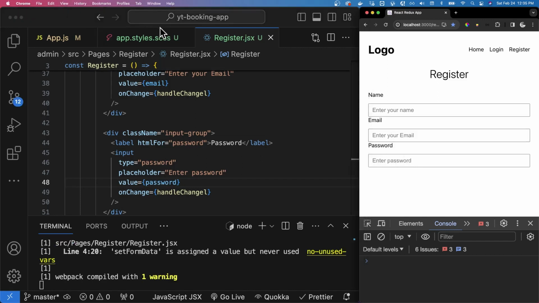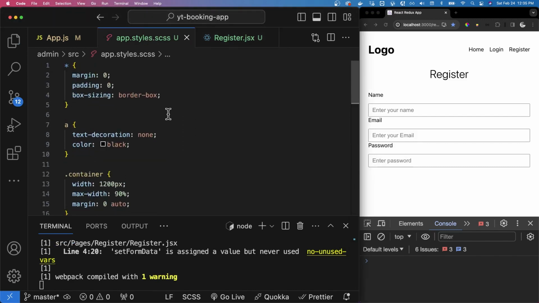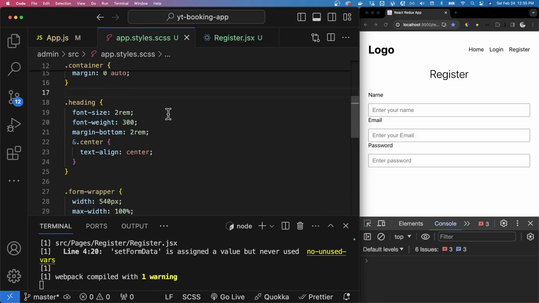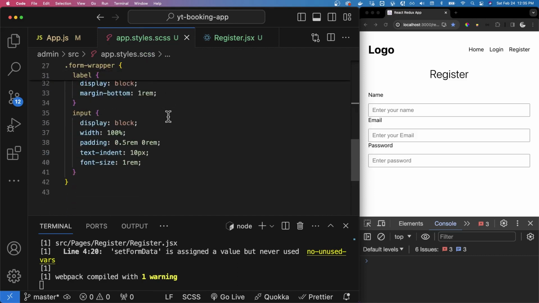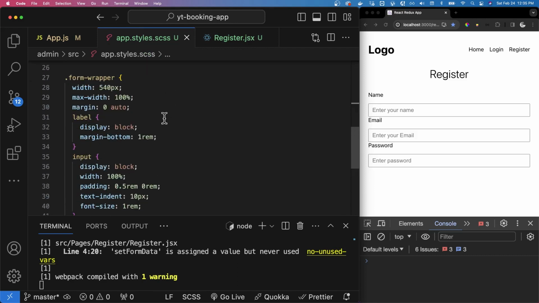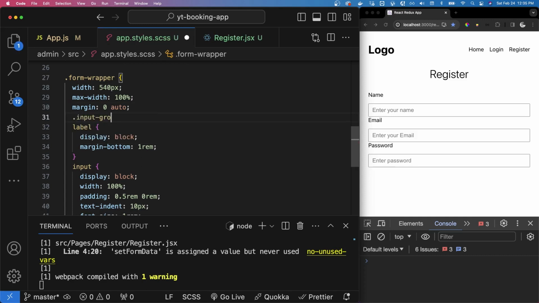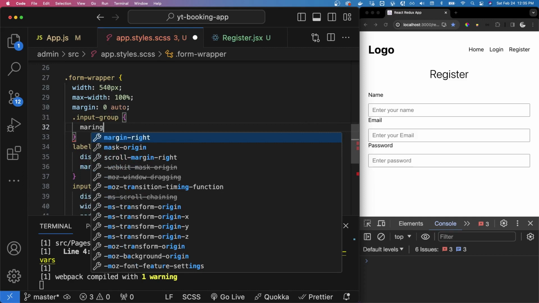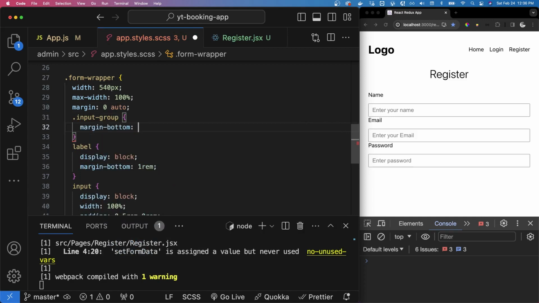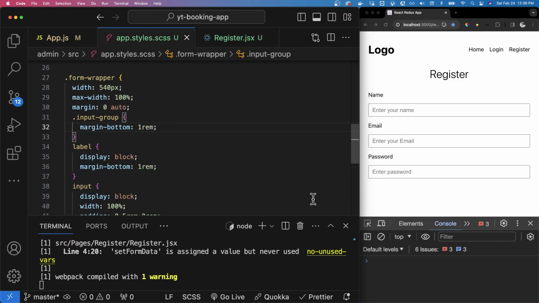So for the input group, I want to bring it down a bit. So I'll say that input group, I'll say margin bottom on that. Like that.